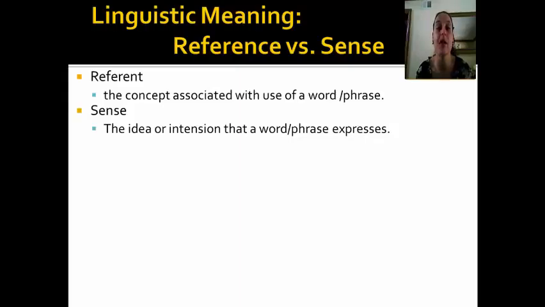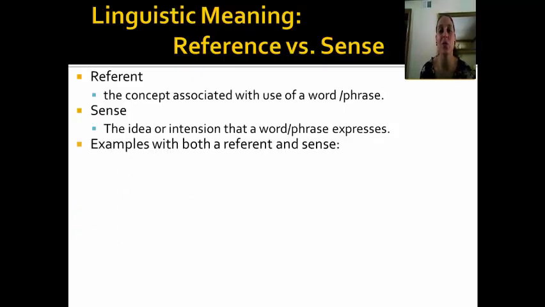So if I were to say the word love to you and ask you what you picture, you might picture a heart, a red heart. Somebody else might picture a man and a woman kissing. Another person might picture a man and a man kissing. Another person might picture puppies. Okay, so the word love has meaning. I mean, every word has meaning, but what it doesn't have is a referent. It doesn't have one specific image that everybody conjures up in their mind when you say the word.